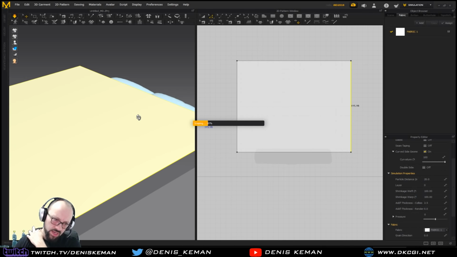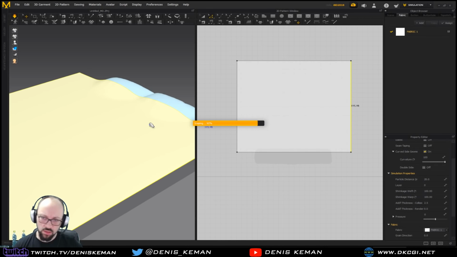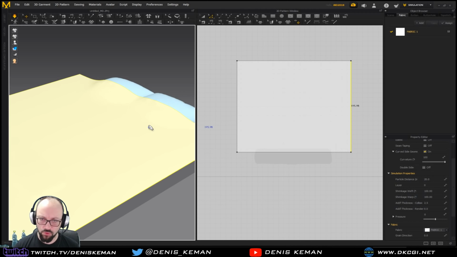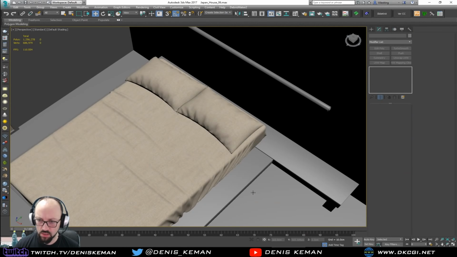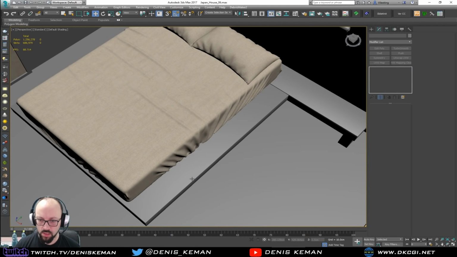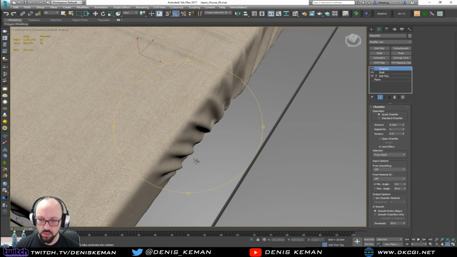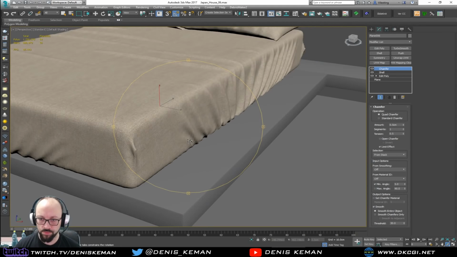But at the same time, I should probably check and see how is my geometry in 3ds Max, and will it actually work with a fold like this? So let me check. Ooh, see, this is the problem. I probably should have made it so that this thing is included as well.